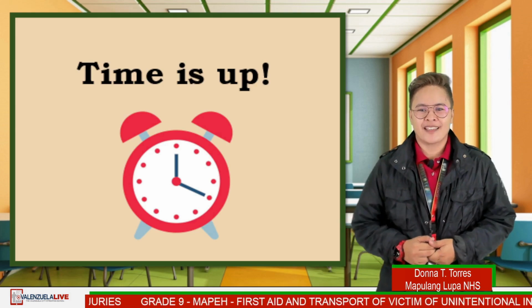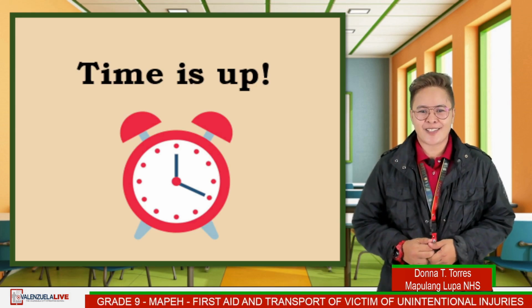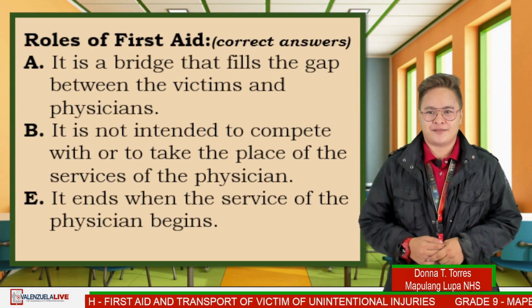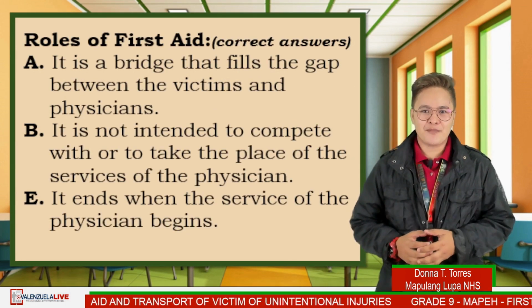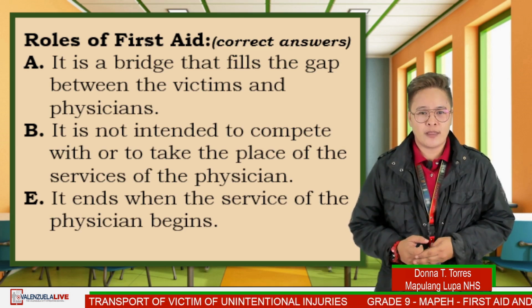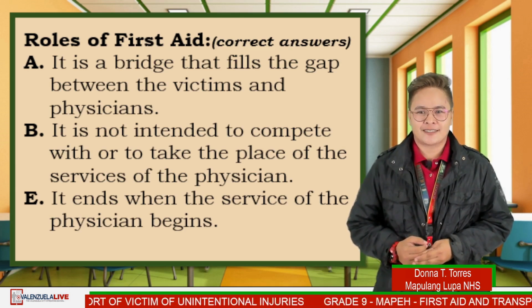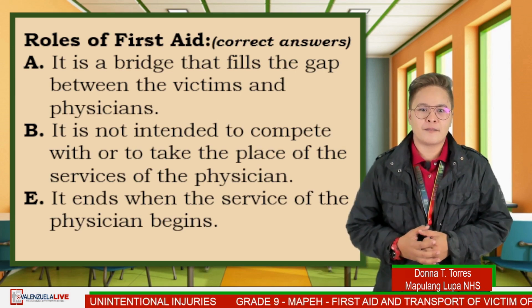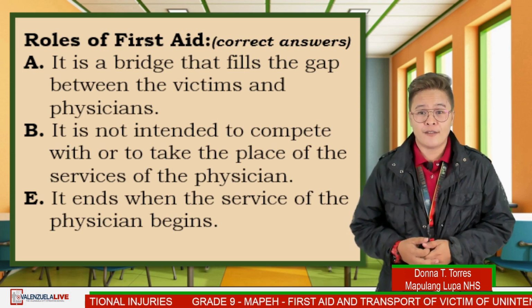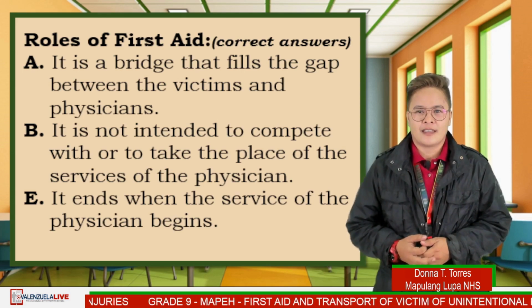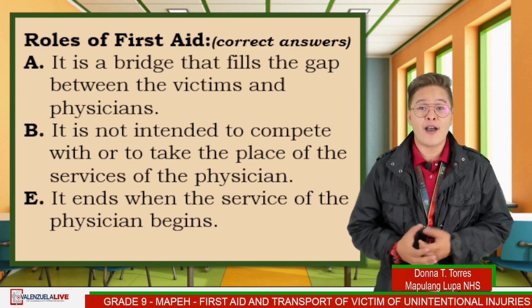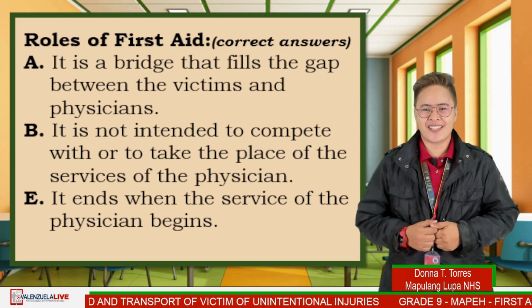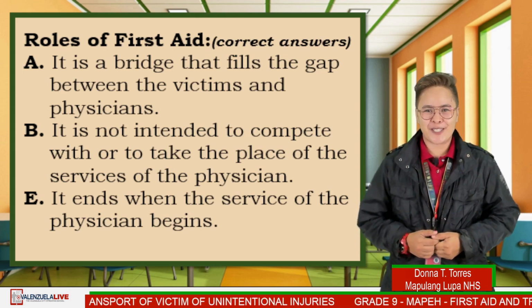Okay, time's up. Let us see if you got the correct answers. Here are the roles of first aid. It is a bridge that fills the gap between the victim and the physician. It is not intended to compete with or to take the place of the services of the physician. And it ends when the service of the physician begins. Good job, learners! Thank you for your active participation.